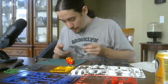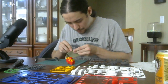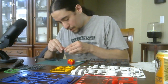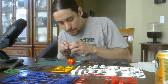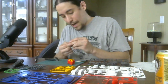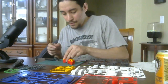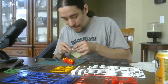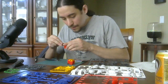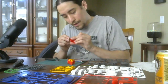All right, so now we need the two little, that's not a pair of tweezers, that is a pair of cutters. Let's not cut the stickers that we're trying to put on. These little blue parts need to go at the top of each of these. But yeah, a lot of these older kits and a lot of the high grade ones, they use a lot of stickers for a lot of the colors and all that stuff. Whereas some of the higher grade ones, they've got actual molded plastic parts that do all that. So there's definitely aesthetically a very big difference between them.